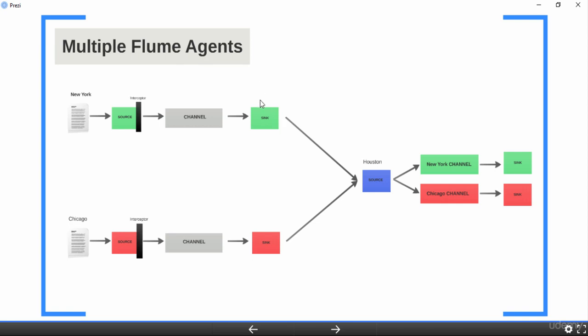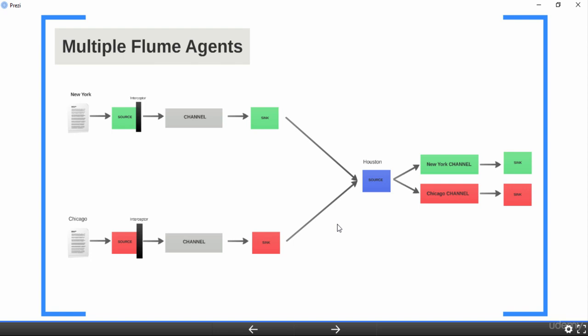Now let's talk about the sink here. In our past example, we mentioned the sink type as HDFS, but we stored the Flume event into a file in HDFS. But this use case is different. We are trying to send messages to another Flume agent which is running in another data center in Houston. So we need a different type of sink. We will be using the Avro sink type. Avro sink is used to relay the Flume event to a Flume agent running in Houston, or simply in any other server. We'll configure a similar Flume agent in Chicago.